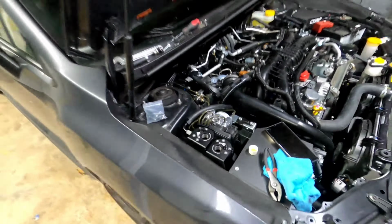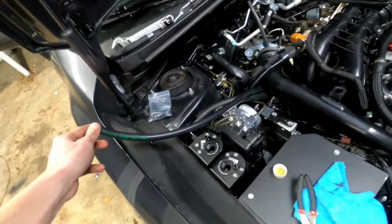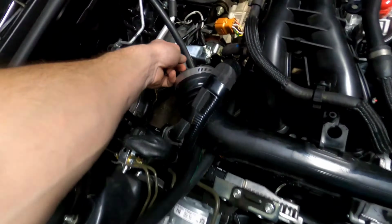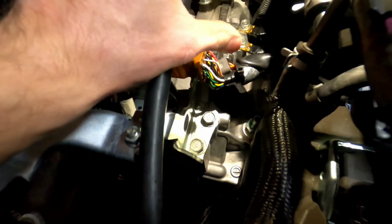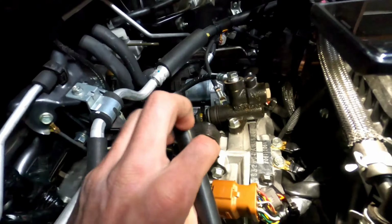Okay, once that's done, we're going to need to find our 3/8 hose. You're going to take the entire length of the hose, run it underneath your charge pipe, and it's going to get connected to the nipple down there on your crankcase. And you're going to take one of the supplied clamps here, you're going to slide it over.